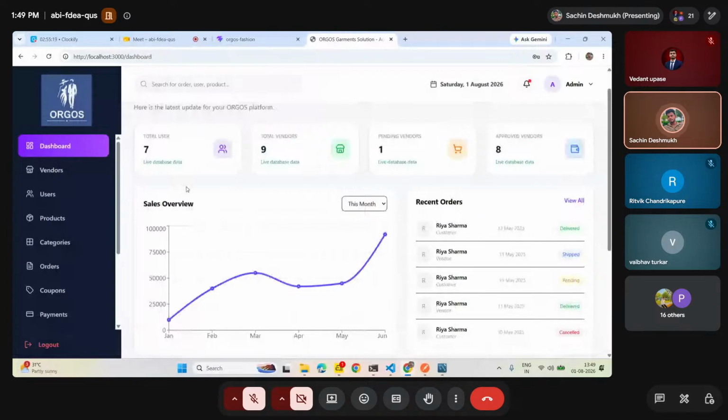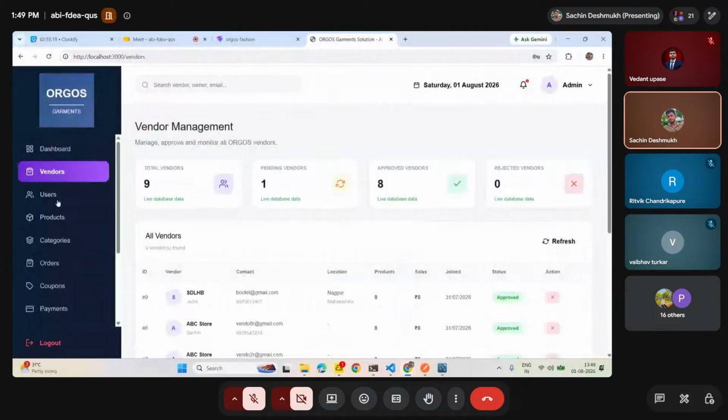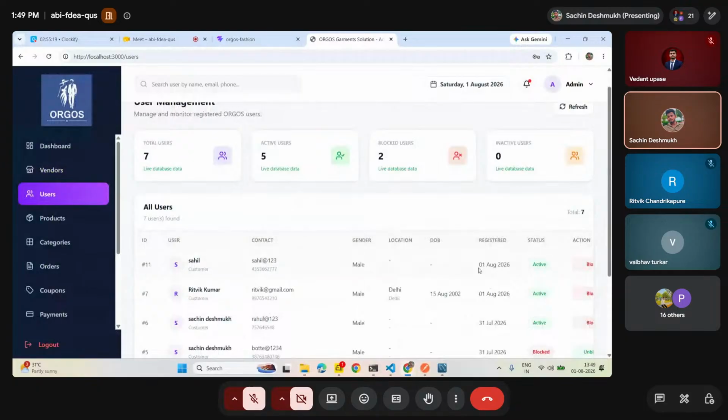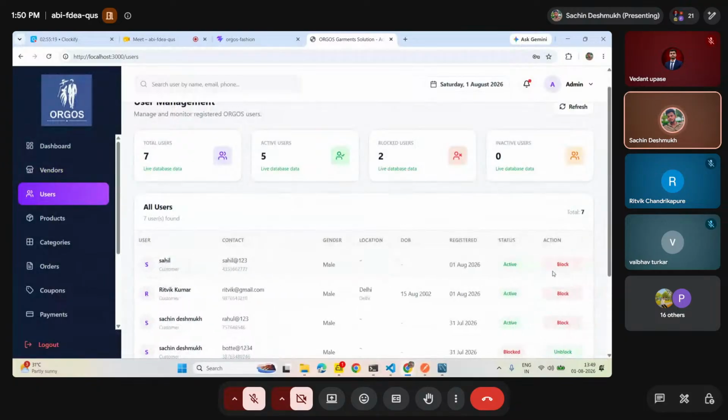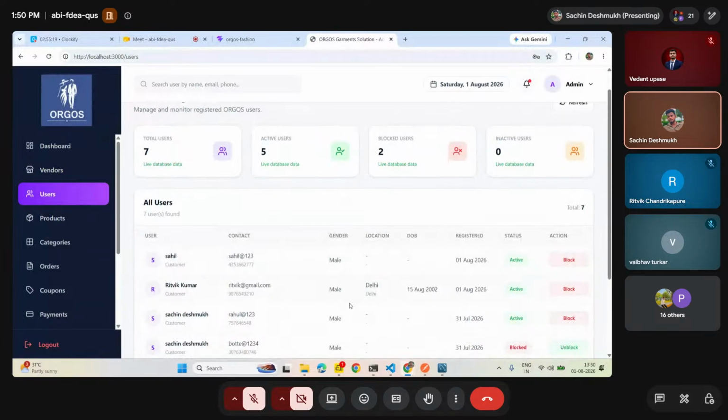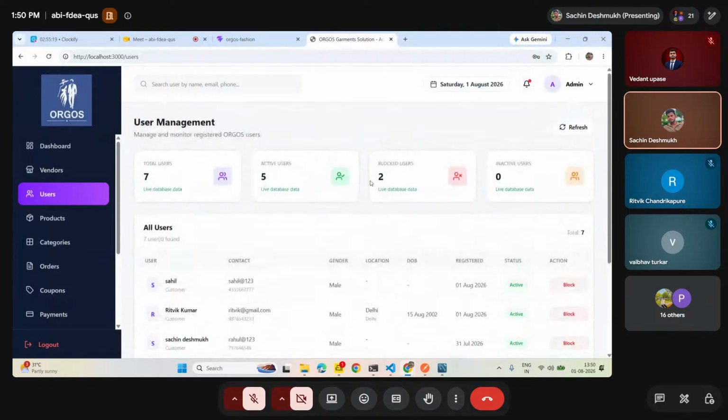Admin has the authority to check all users, vendors, and multiple options. Admin can manage everything, like user behavior and activity. He has the authority to check a user and take action to block him, and he can check blocked users and inactive users also.